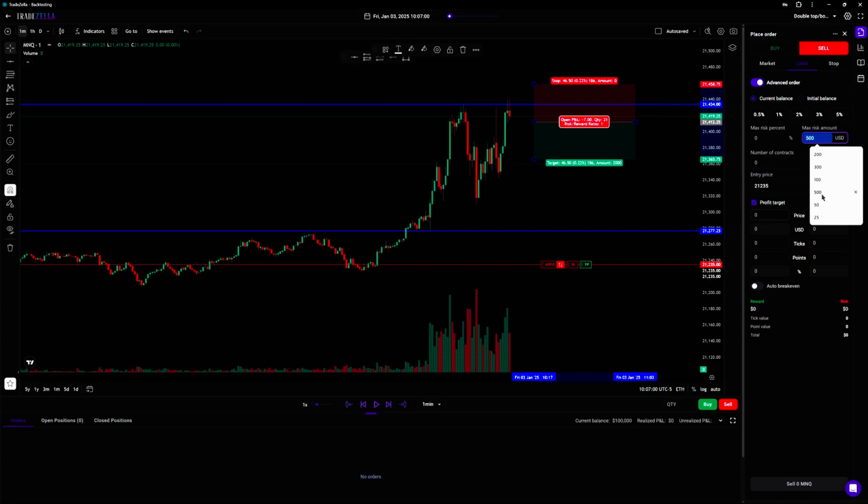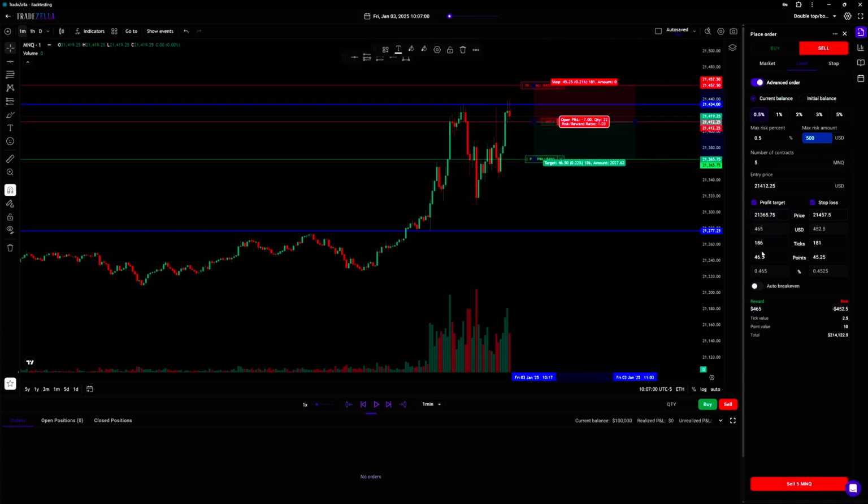And when I usually do mine, it's like either 500 or 1,000, something like that, because you want to give it room. Because if you put like $100, it's going to stop you out pretty fast. So you want to put a max risk, and once you click on this, it'll put in your numbers for you over here, and you can tell where your entry is at. So say I want my entry if it breaks under this red candle. I adjusted this. You want your stop out over the highs, or I usually pick up over like, say, 450. That'll be my stop out.